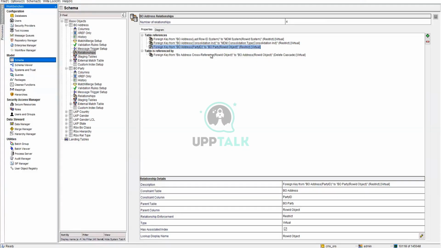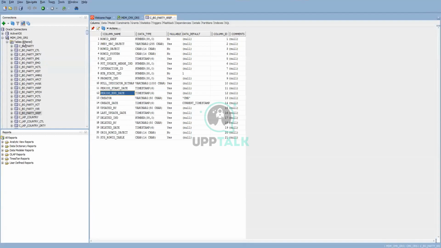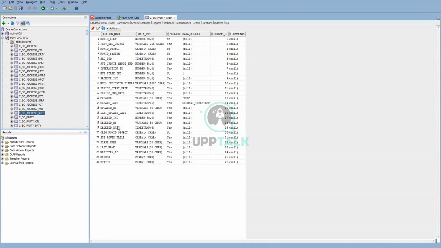One is party ID and the other attribute will be S_party ID.